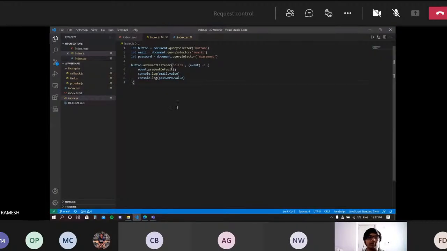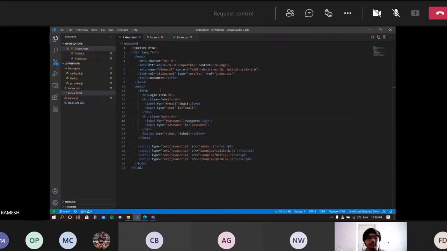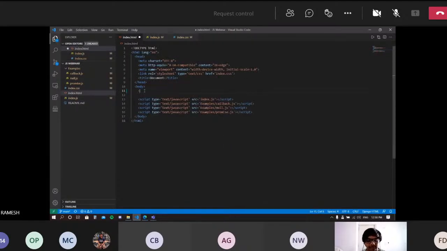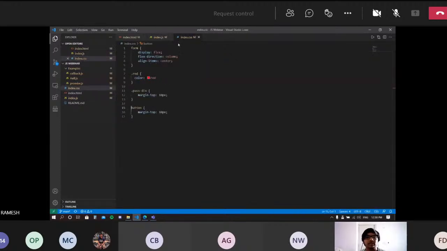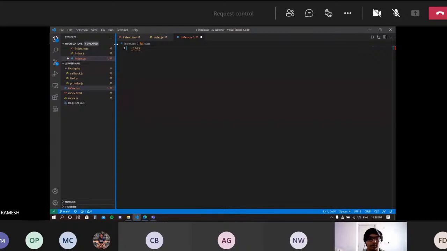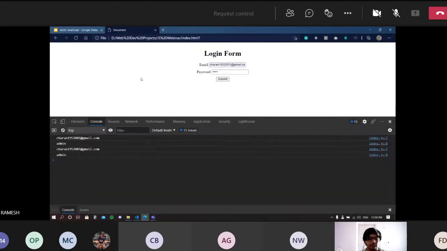So that is your document manipulation. Let's try something a bit more interesting. Let's clear this out for a second. I have a div and I'll give it a class, circle, and then close the div. In my index.css, I'll say dot circle. Let me give it a height of 100 pixels and a width of 100 pixels, a border of 1 pixel solid black, and a border radius of 50%. That will make the div a circle. So when I refresh this page, I get a circle.